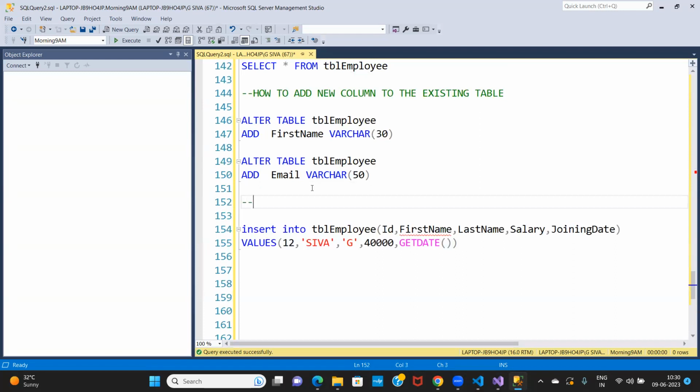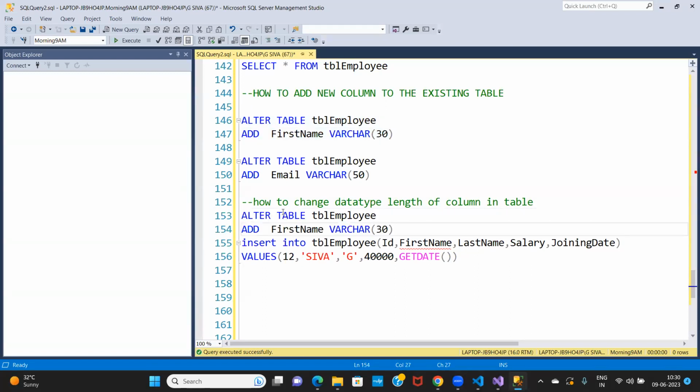How to change data type length of a column in a table. Copy this query. Paste here.